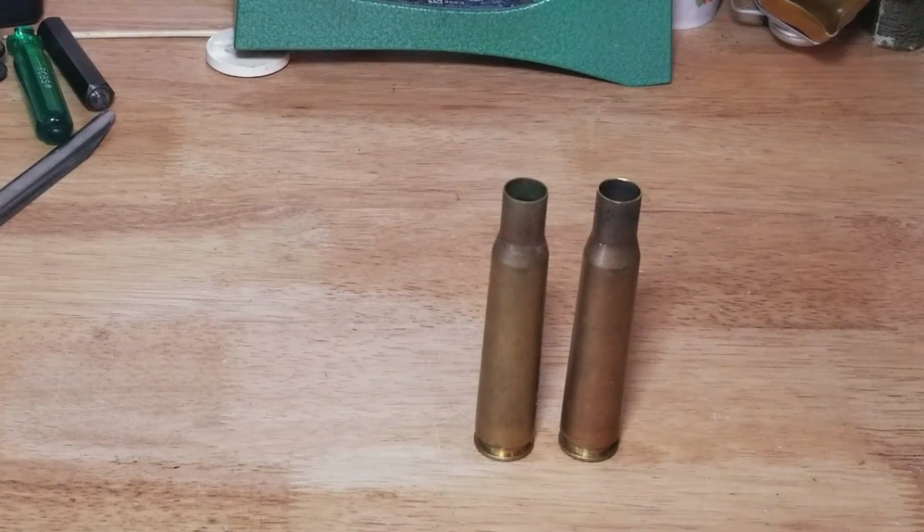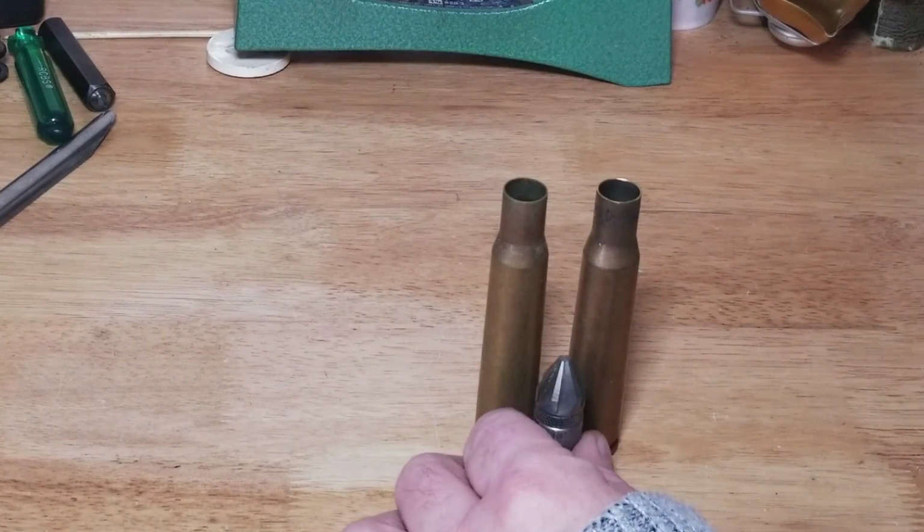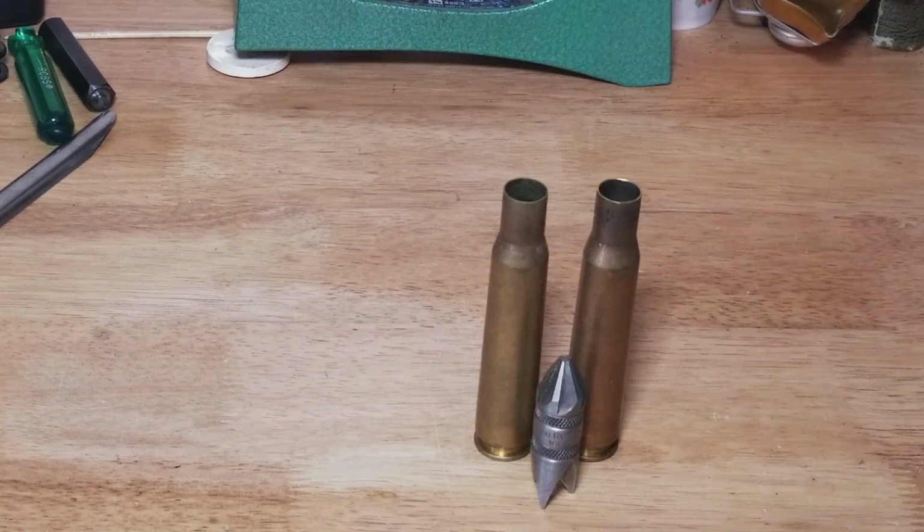Okay, so here's two examples of surplus BMG brass. Hornady sells some, and there's a couple other companies that sell new unprimed brass. Like all military brass, these things have crimped primers, and they are a pain to get out. But fortunately for us, the primer pocket is a lot bigger. Therefore, we could use one of these to help remove the crimp.